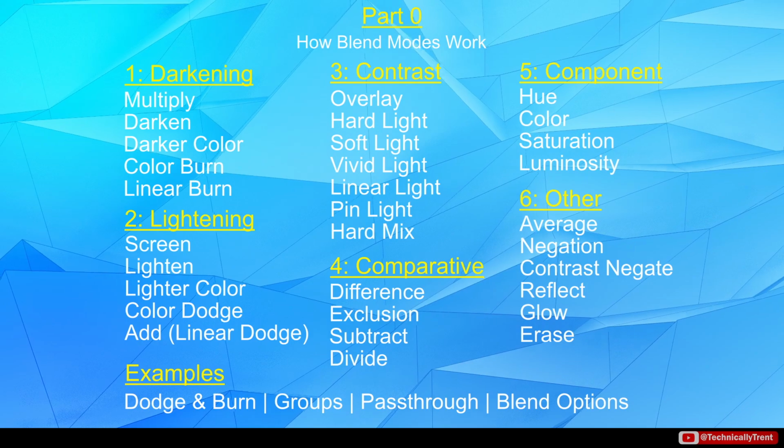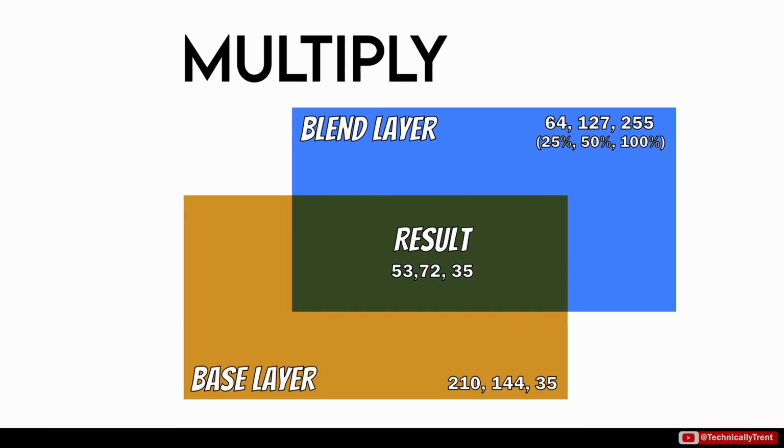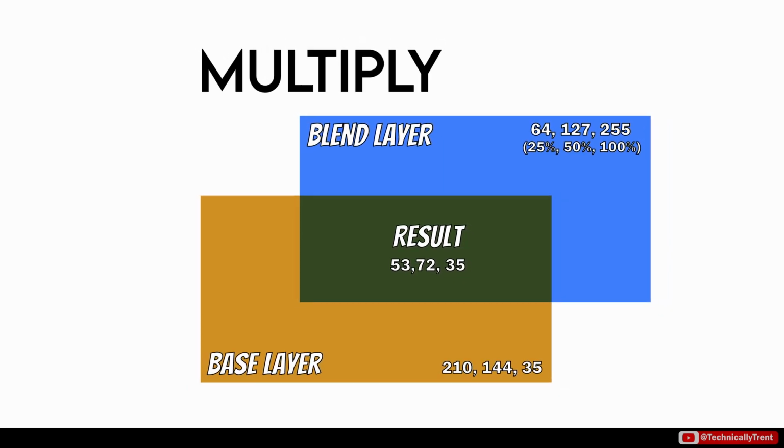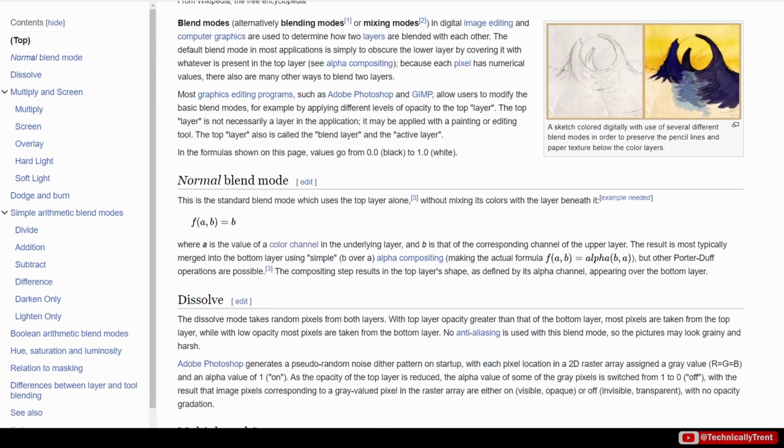Regarding the blend modes themselves, they are based on some mathematical operations, but I've tried to keep that aspect to a minimum in this video. There's a couple that are fairly simple: addition, subtraction, and multiplication, and I'll talk about them where it makes sense and clarifies things, but in general you don't really have to have a deep math background to understand how blend modes work at all.